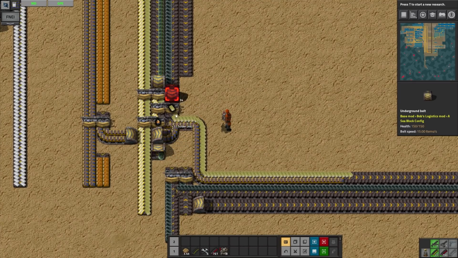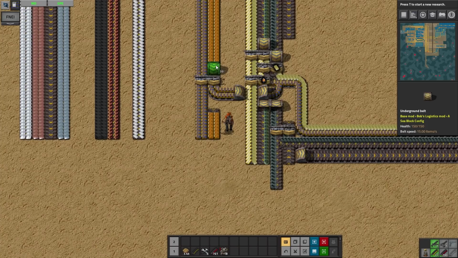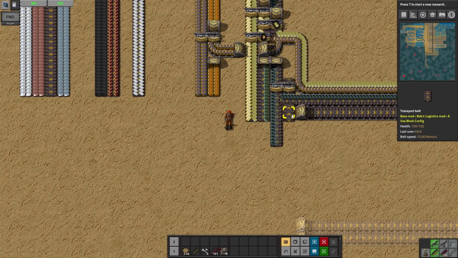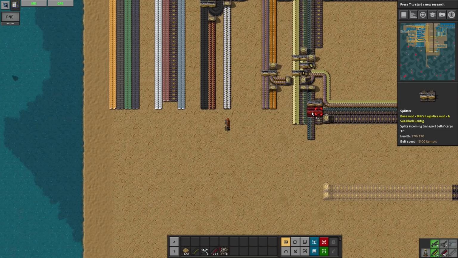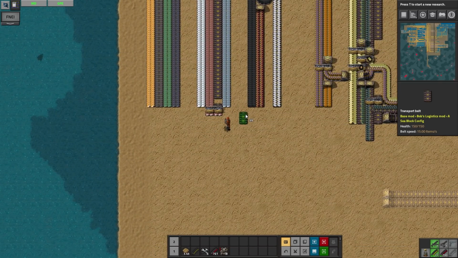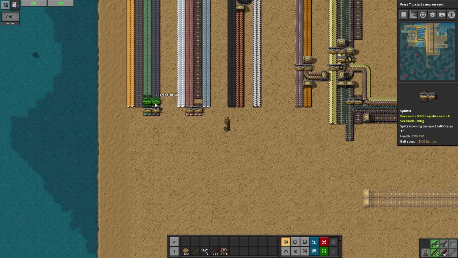Solder. And silicone continue on down. Basic circuits can go on down for what that's worth. And this one right here will be copper. And tin.